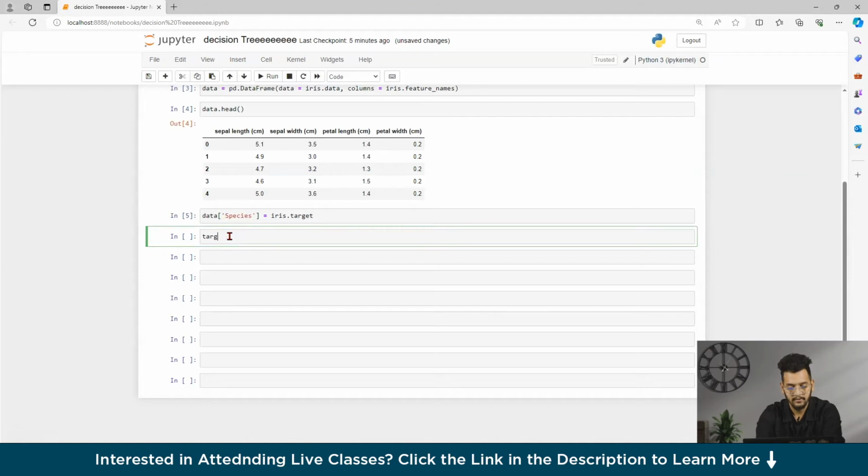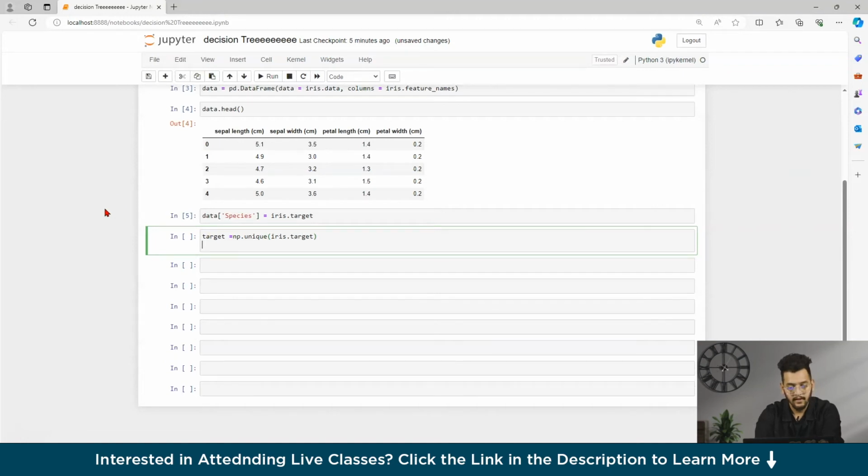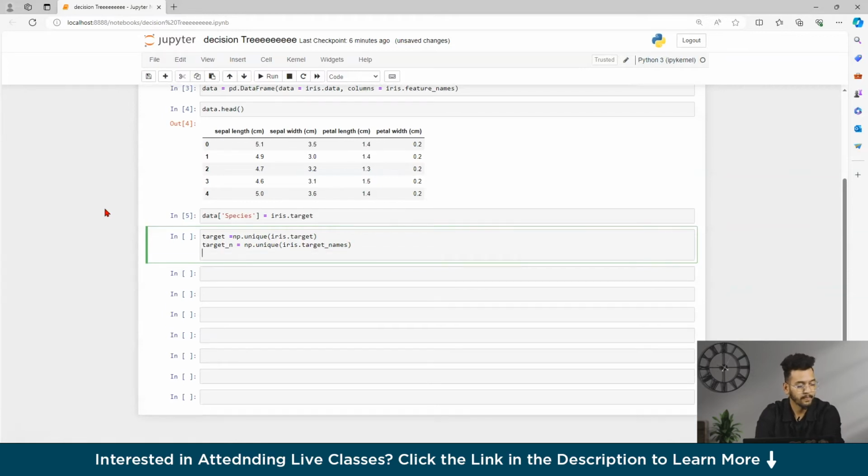Then I will write target_names equals np.unique, then iris.target_names.